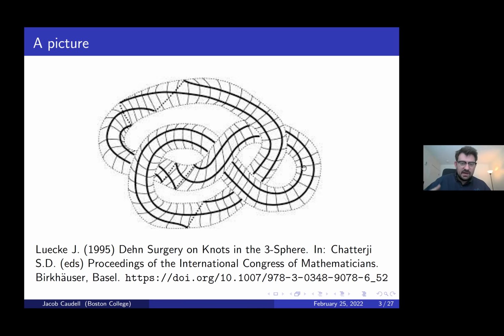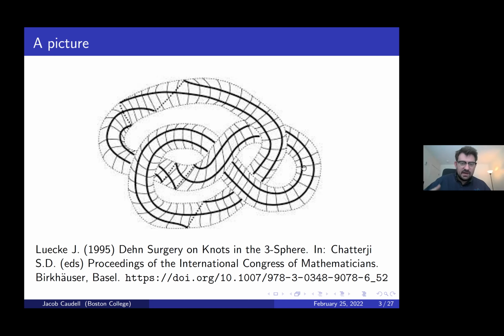And when K is null homologous in Y, then it bounds a surface. So by the Seifert longitude, there's actually a canonical identification between the set of slopes, these essential simple closed curves on the boundary of the exterior, modulo isotopy. Everything is just up to isotopy. Isotopic slopes give you homeomorphic surgeries, so we'll mod out by isotopy. But the Seifert longitude gives you a canonical identification between the set of slopes up to isotopy and the rational numbers union 1/0.